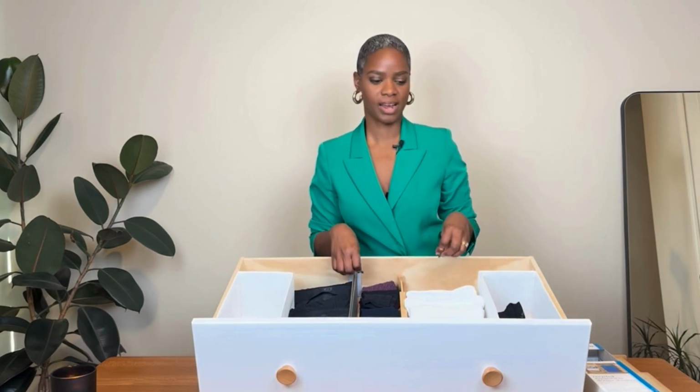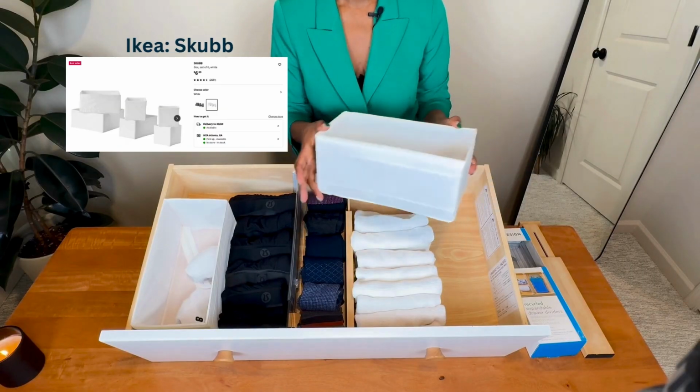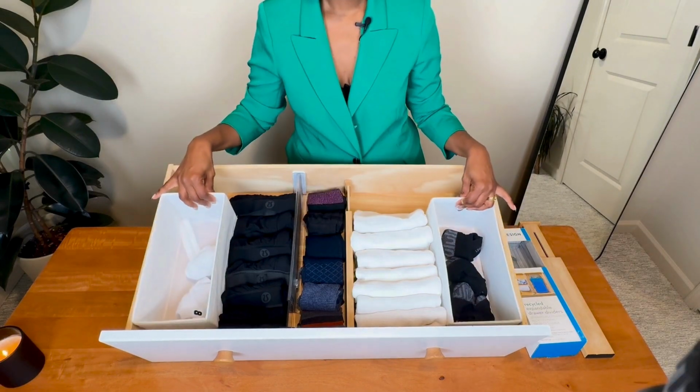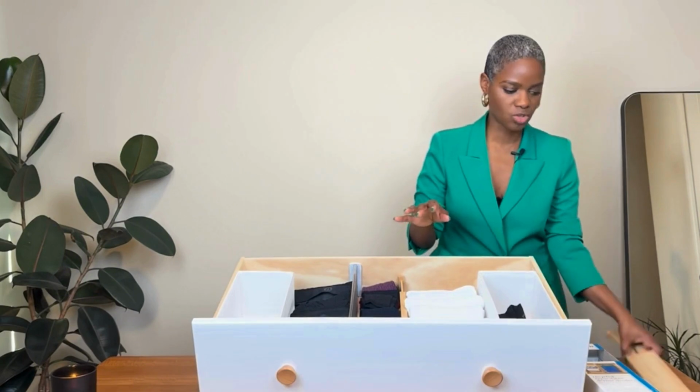It gets wild and crazy in the drawers, so we really want to make sure that we have the right things that are supporting us to keep our drawers organized. I suggest drawer dividers. I have 3 different kinds here that I'm going to show you. The first one, bins that I get from IKEA. They come in different sizes. These are great because you can put loose items in here. I just have socks. And then I like to use a drawer divider.